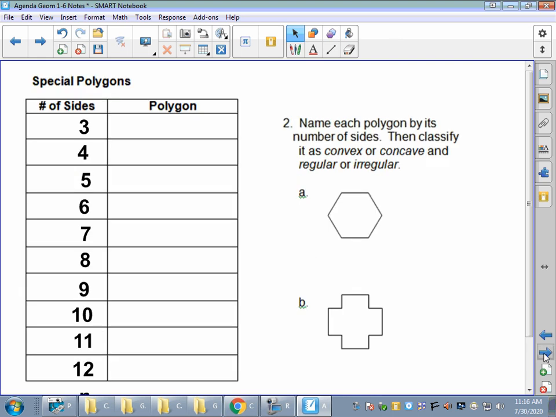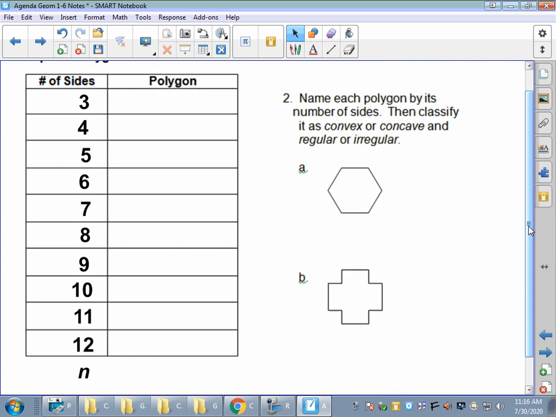All right, so now special types of polygons. We've got names for things. Notice I've got this already labeled in mine, 3 through N. So let's do a quick run through because you probably know over half of these, if not more. So a 3-sided polygon, 3-sided figure is always called a triangle, right? 4-sided, people have different names. You're going to say rectangles, squares, trapezoids. In general, any 4-sided figure is a quadrilateral.